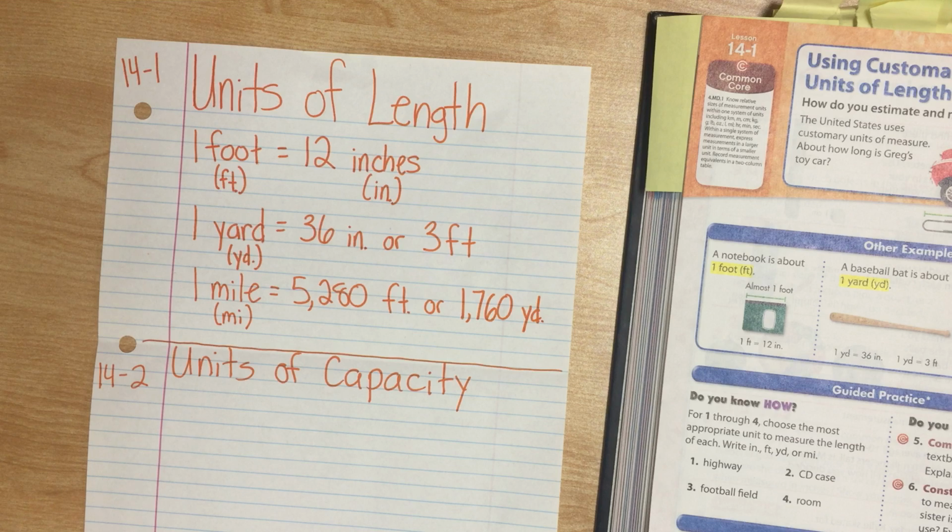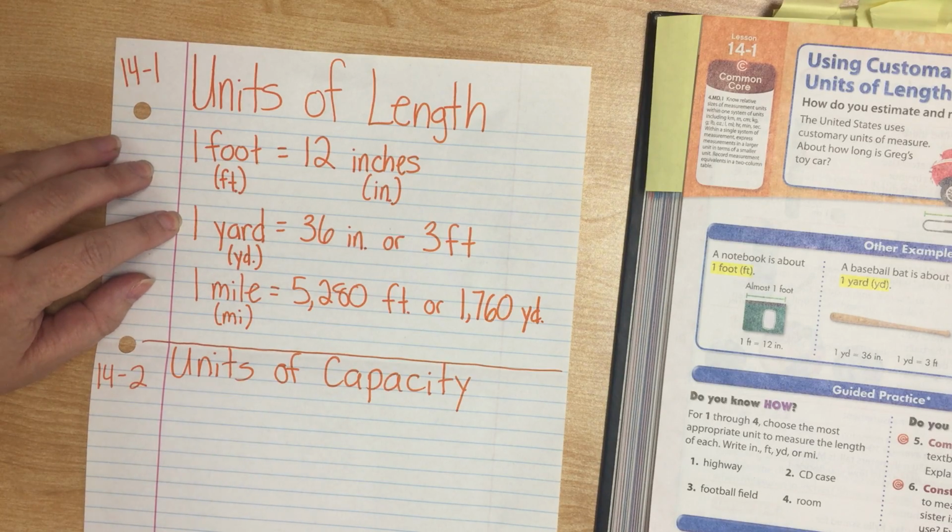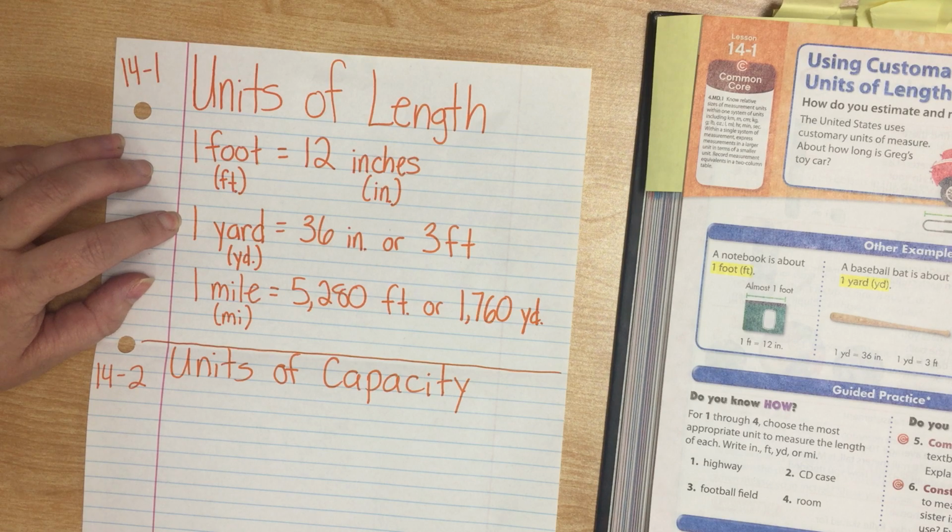It's about 50 miles. It's like using a GPS. It tells you from here to my house, it's 1.5 miles. From here to my old house, more like 5 miles. From here to my really old house, 20 miles. From here to Cinco Ranch, about 20 miles. So usually miles are measured when we're traveling from one city to another. Yards would be a hallway or something that's pretty long but not like Houston to Dallas long. Like the football field, a soccer field.